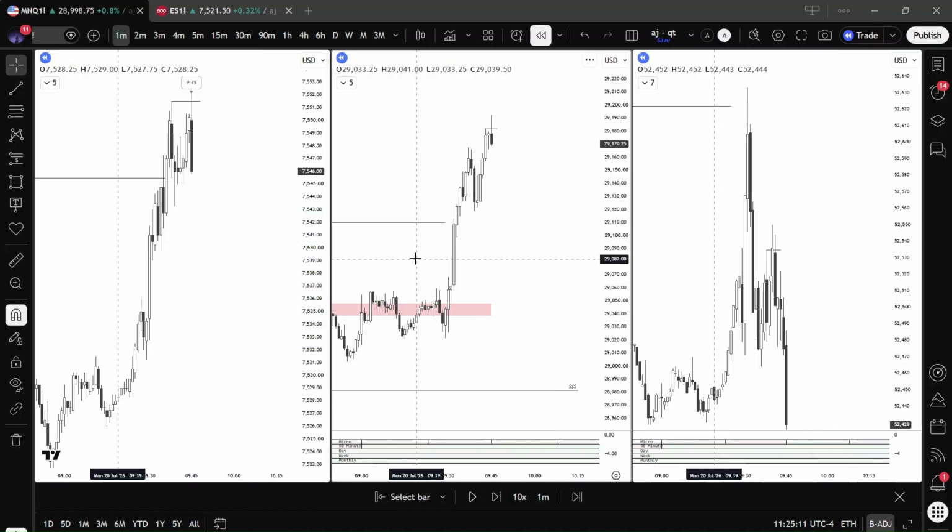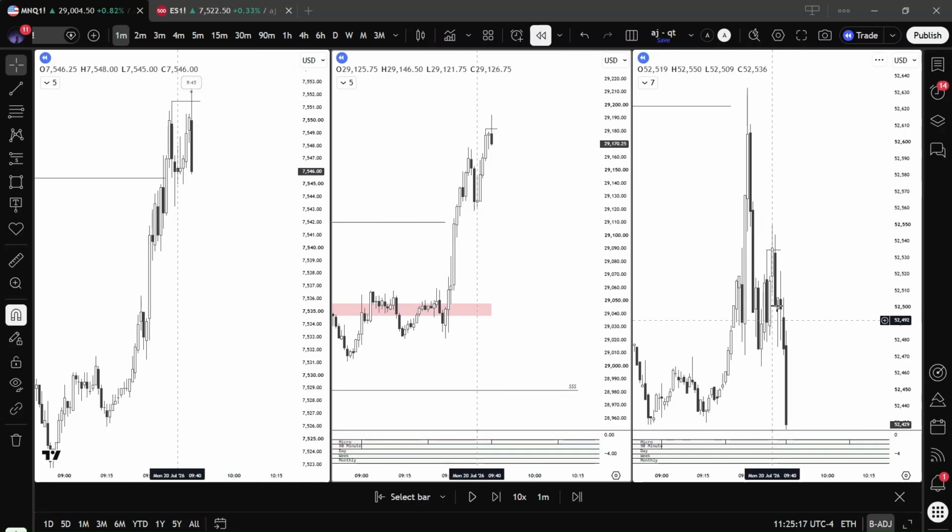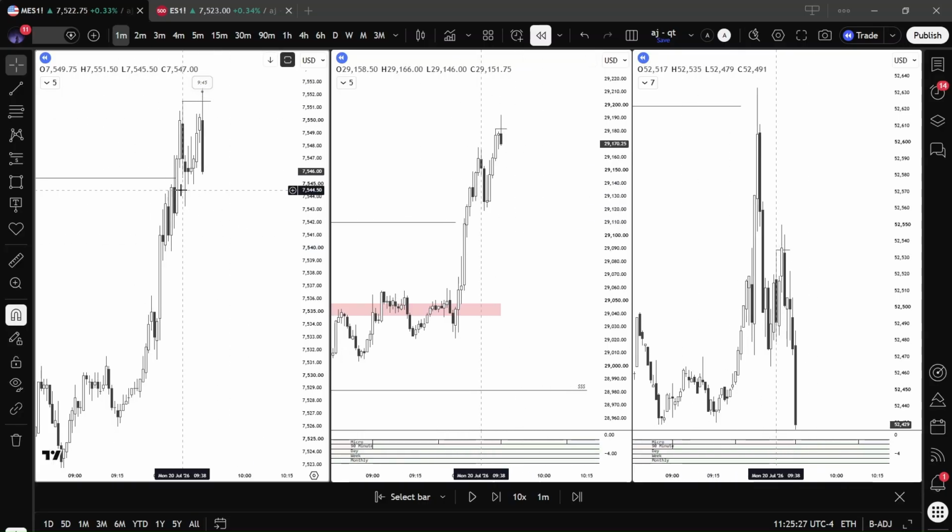The reason I took this on ES was because with NQ, I'm just trying to trade the weaker asset in this sense. I don't normally trade YM, however, I did highlight this potential trade here. The reason I took ES is because we haven't expanded as high through the range as NQ did. So I'm thinking ES is the one that's going to hit its draws lower first, and that's what I want to trade.